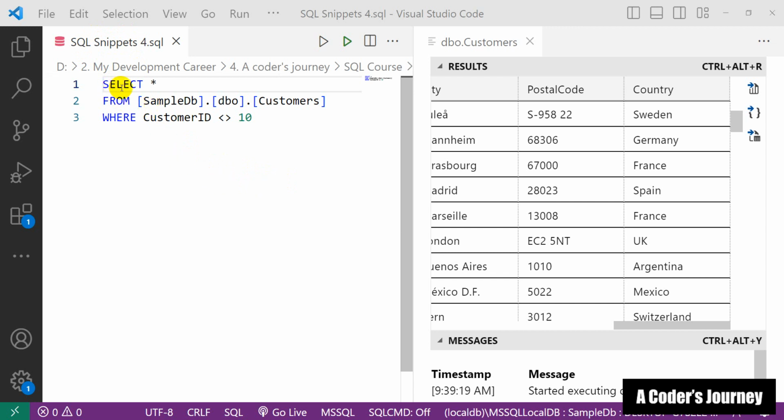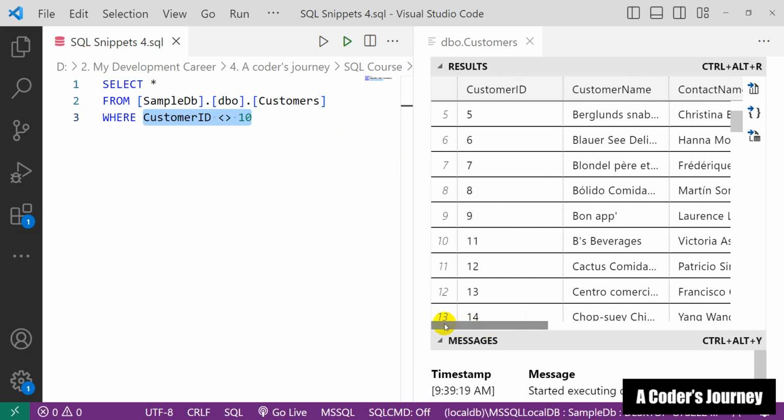In the last video, we talked about the where clause. We talked about the fact that we can filter our records using different columns like customer, ID, or country. And in this video, I have decided to talk about three more operators that you can use in order to fine-tune your where clause.